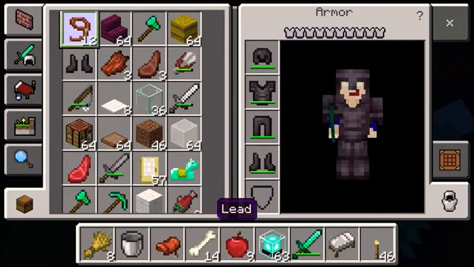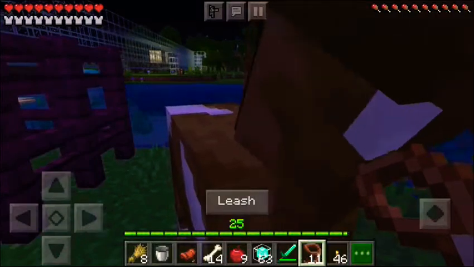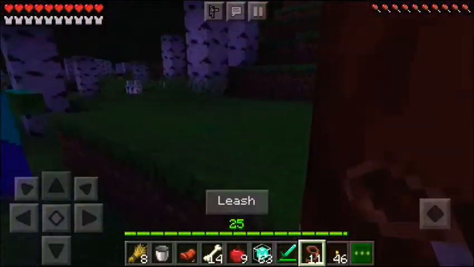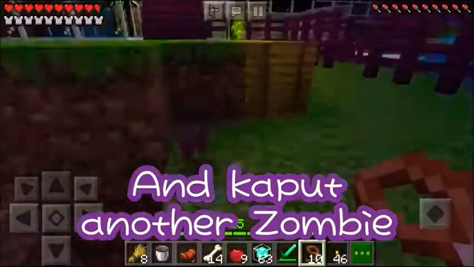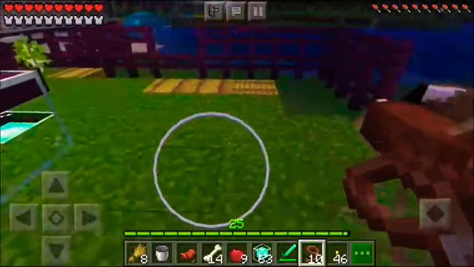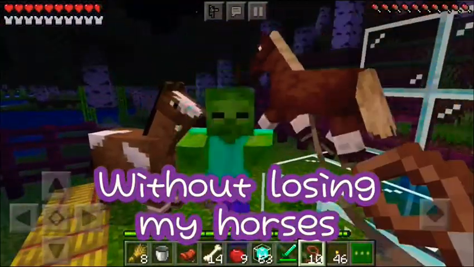Come on, let's leash you. You don't want to be out in the dark in the night. Oh, sorry, I didn't mean to whack you with the leash. There you go, and come on, boy. Yes. Come on. Oh, no, another zombie. I need to kaput you. And not lose my horses.